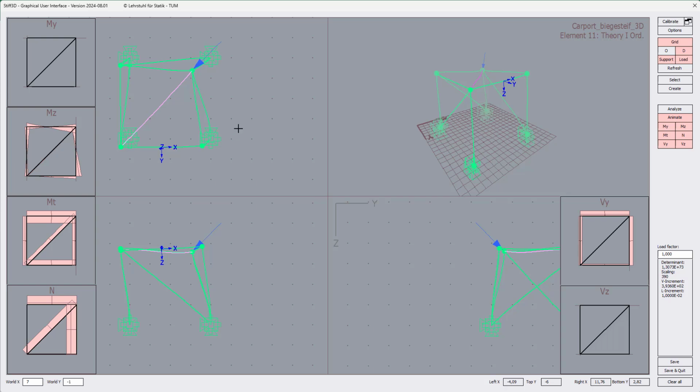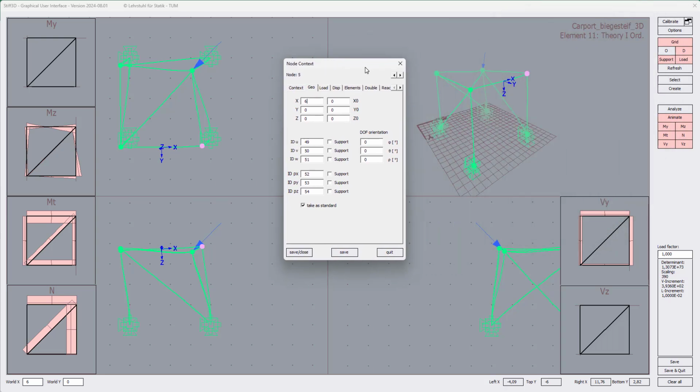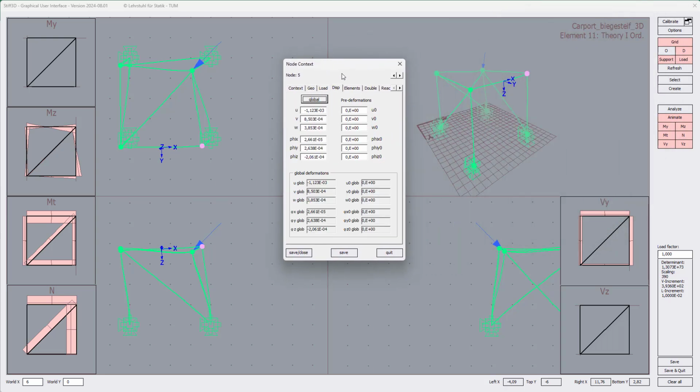Also, what you would like to know are the displacement values. For that, you just go to the respective node. You open the node context menu either by the scroll down menu, going to edit here. So then we are in the context menu, and you simply select the tab disp, and there you see all the respective numbers of the deflections U and the rotations around, or in direction of, the related coordinates, either the global one, or if there are local coordinate systems defined, just refer to the previous slides, in direction of these local coordinate systems. That's exactly what you can receive here.